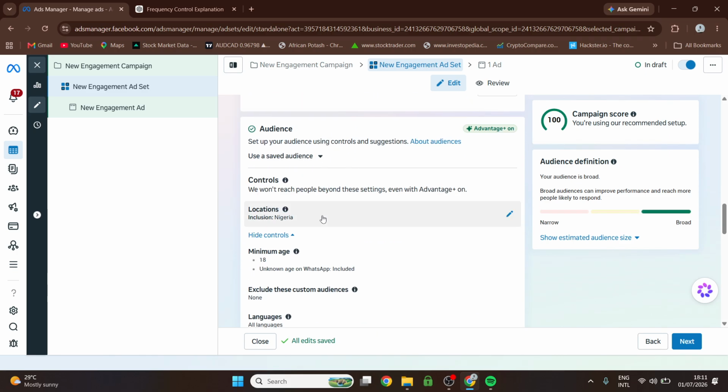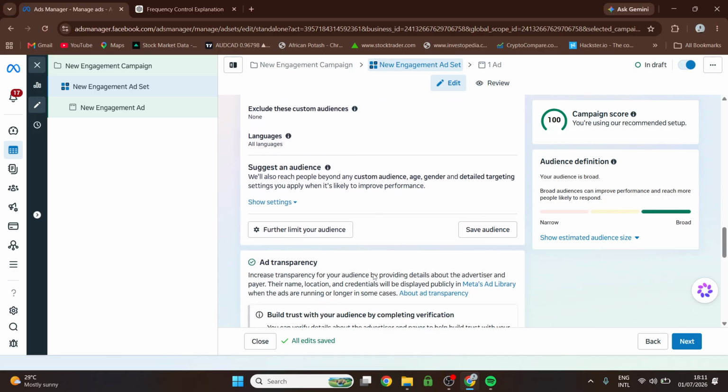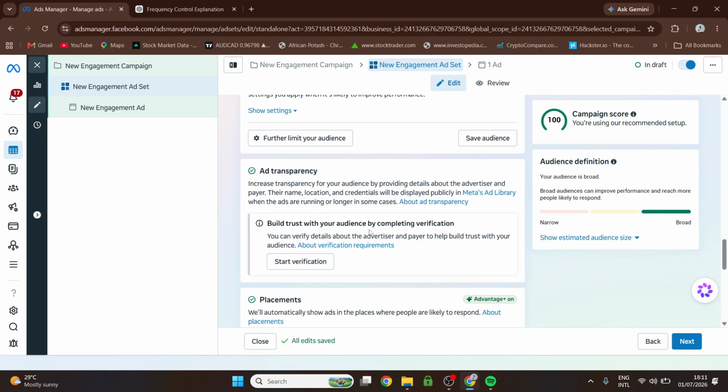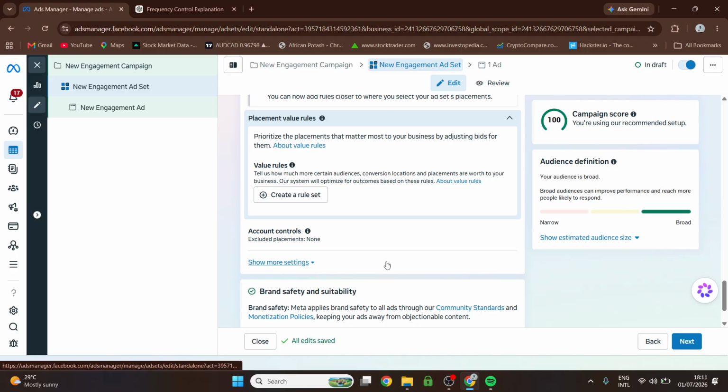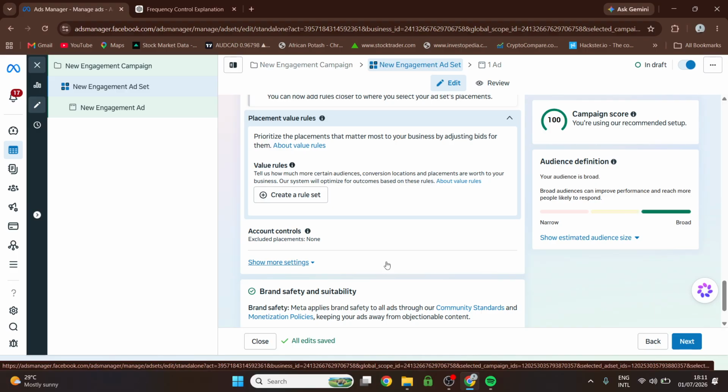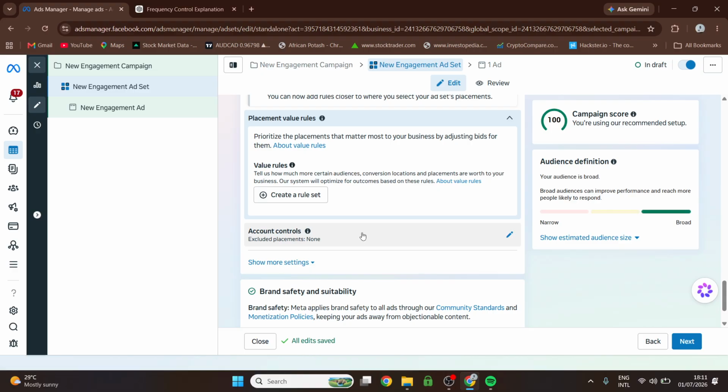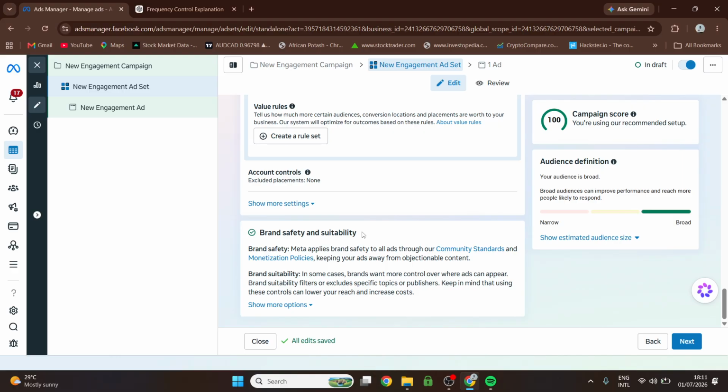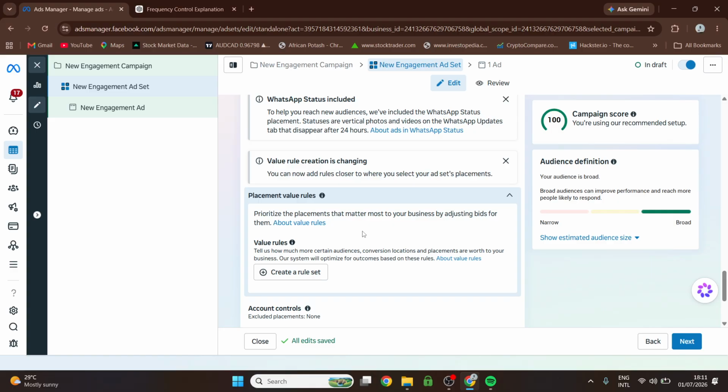So I want to believe that you guys are already familiar with your targeting section, right? So I will be moving straight to the ad set level. But before I go straight to the ad set level, here's one thing that you guys need to know. Let's say that particular video is on Facebook or Instagram, for instance, right? You don't have the video on both Facebook and Instagram. Now all you have to do, if you want to get views from Instagram, you don't want to get views from Facebook to Instagram, and you don't want to get views from Instagram to Facebook, right?